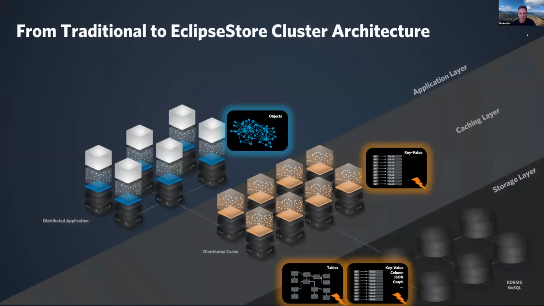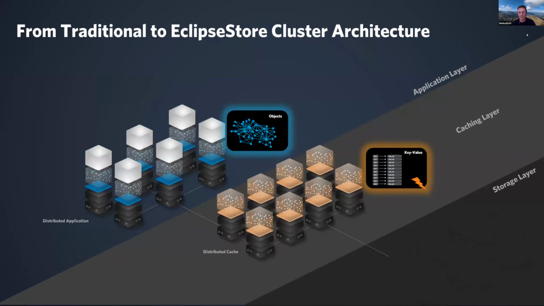And then we provide replication. So we are now able to replicate the system state of our JVM. So we are able to replicate the object graph through hundreds, even thousand JVM processes. And we keep hot data in memory. Each node keeps hot data in memory. So we don't need a distributed cache anymore.